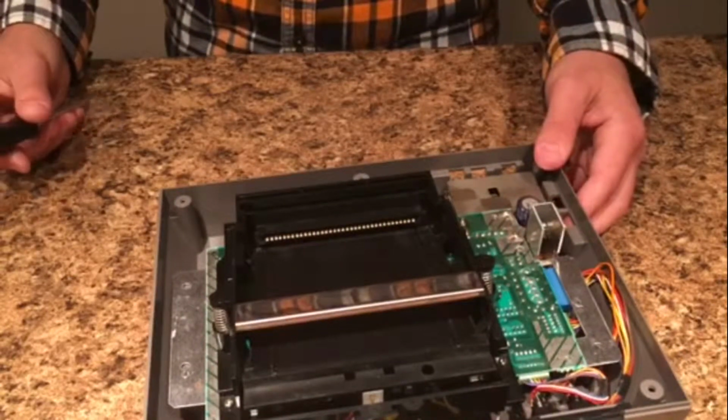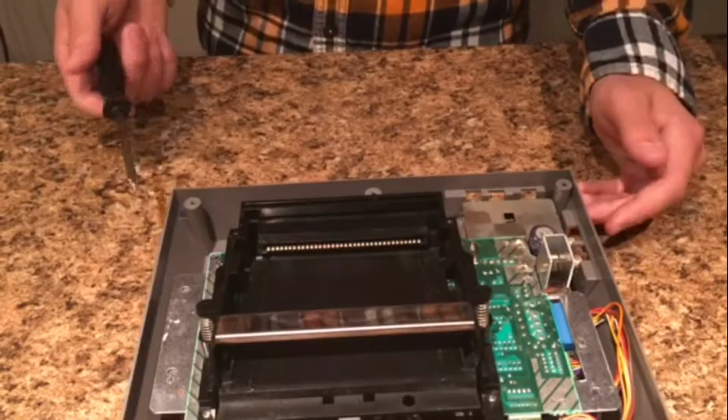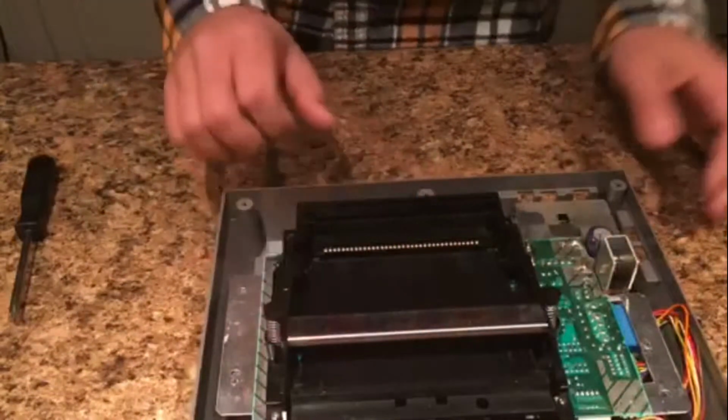And I forgot my train of thought for a second. You're going to have to remove them and just make sure you realize that they're longer. And also they're not gold plated, they're brass screws. So you have 1, 2, 3, 4, 5, 6 screws that you have to take out that's holding this whole mechanism together.